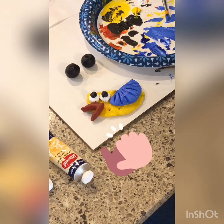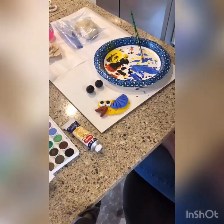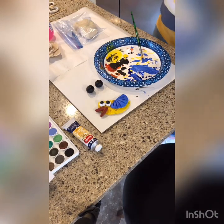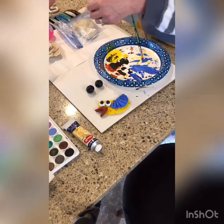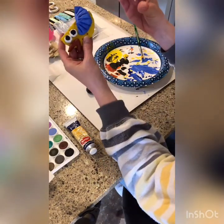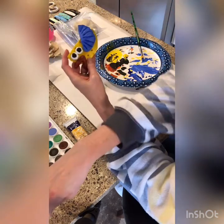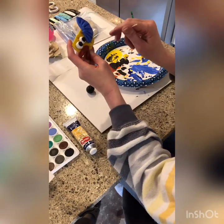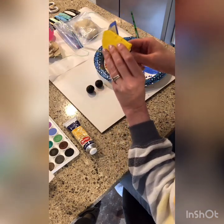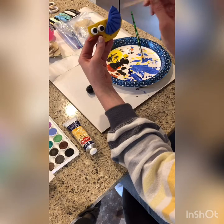Now I'm going to show you how to thread the string through the bird. If your holes are really skinny, you're going to have a hard time threading it through. Before you start to paint, go ahead and slide your skewer back through those holes carefully, watching out not to hit your fingers. That way you'll make sure the hole is really big enough to fit a string through.